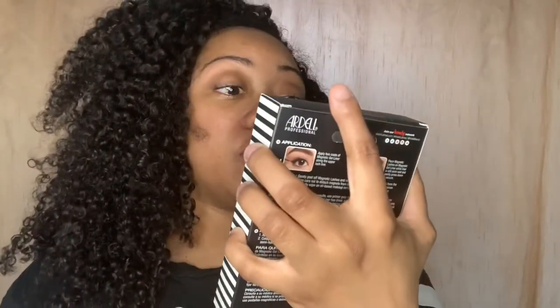I know it's weird to see me without my glasses on right now, but there's a reason, okay? So today, I'm gonna be attempting to apply these Ardell magnetic liner and lashes. Okay, so this one I picked up the wispies. I got these from Walgreens for $15 and we're gonna see if they are easy to use.